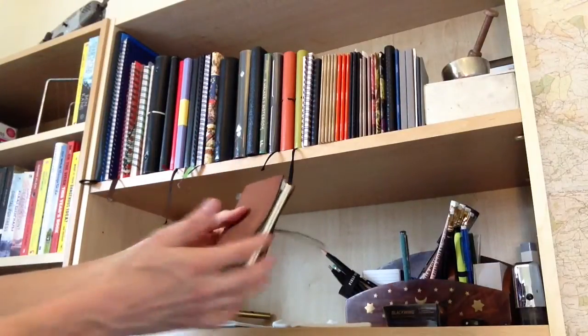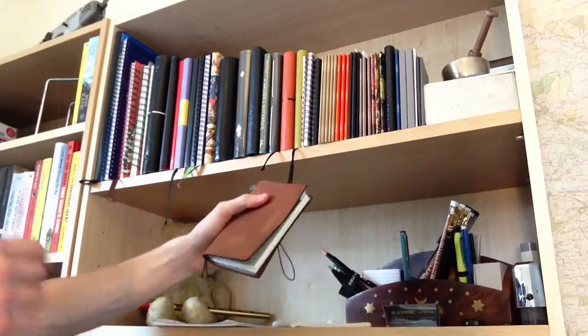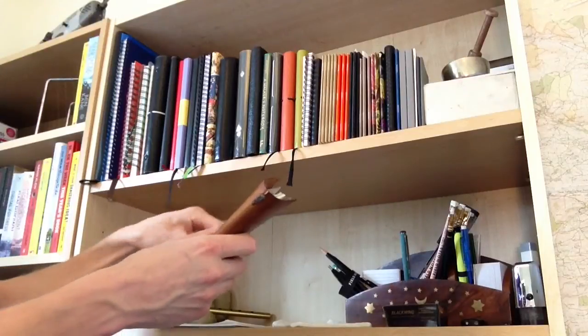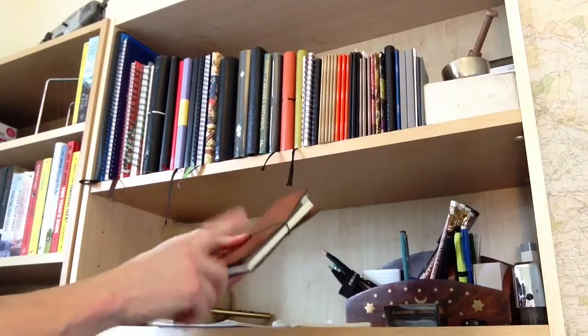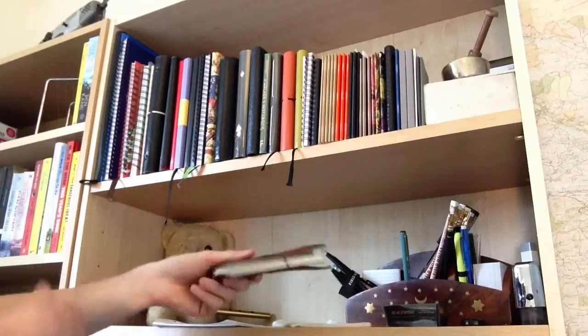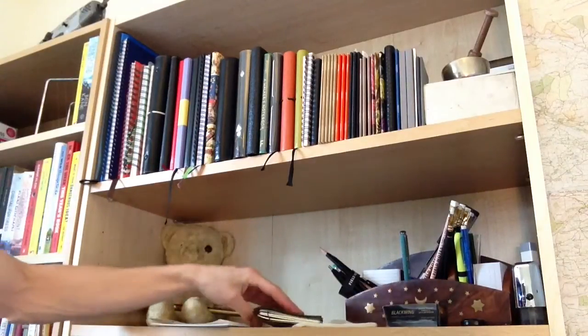Everything about it, as I've said in the previous video, has a sort of Indiana Jones feel about it, as if this is the sort of notebook you're going to find on some long abandoned archaeology site somewhere. So I really do absolutely love the Midori and I'm going to be using this an awful lot, but I'm already into my third page and I've only stepped down to writing it once.